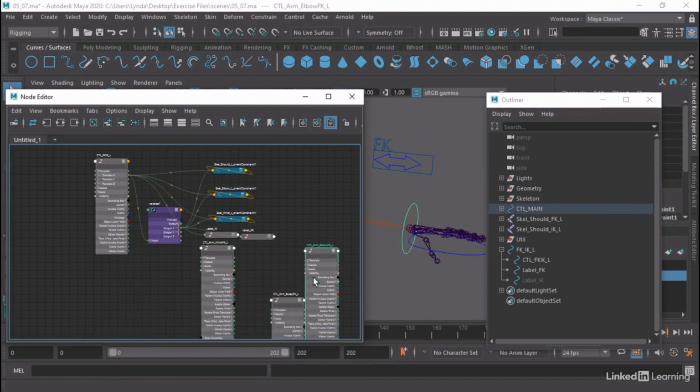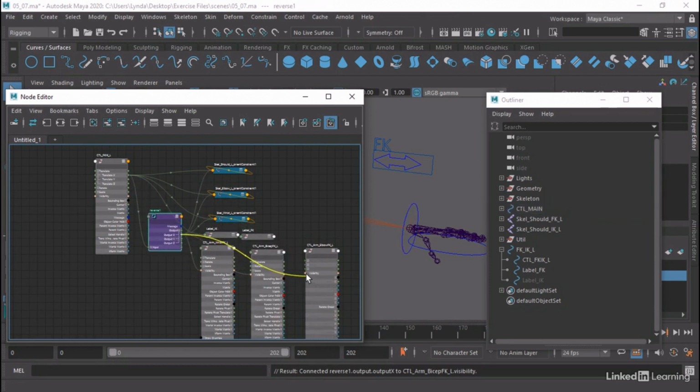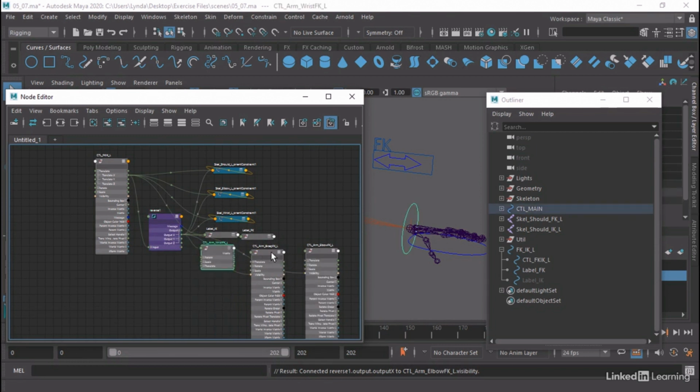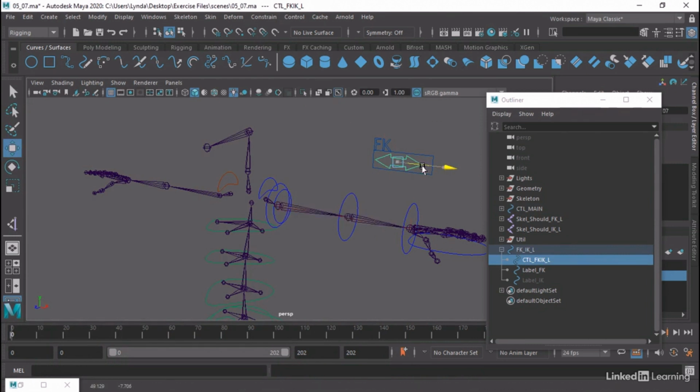And so each one of these are the FK. So that comes off the reverse. Visibility, visibility, visibility. And then minimize those. So now those go away when it goes to FK.